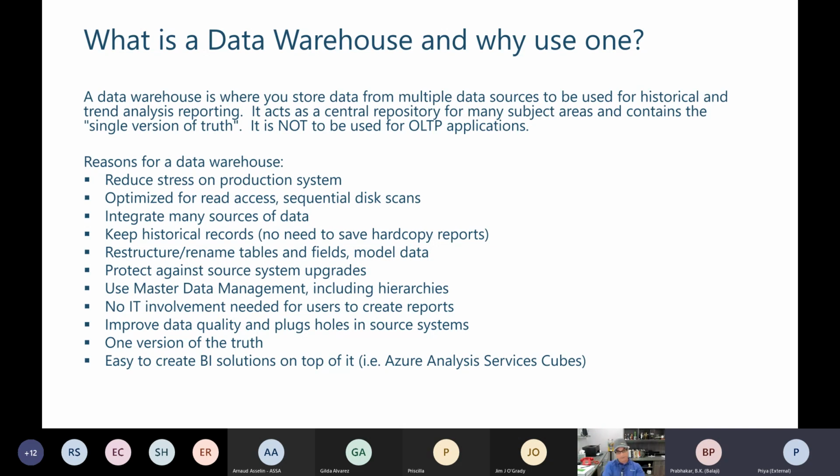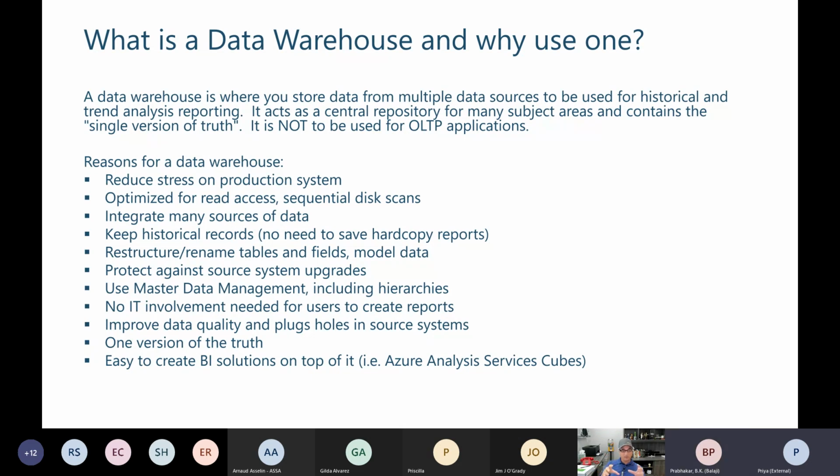Yeah. So what he's referring to is you have some systems like SQL Server where you can, behind the scenes, do what's called HTAP, which means it creates a copy of the database and it's optimized for read. So you're not messing with the source system. So that solves a couple problems. One is reducing stress somewhat. You could still have a problem because it's on the same box. And it also helps with number two here, optimize for read access, but it doesn't address everything else.